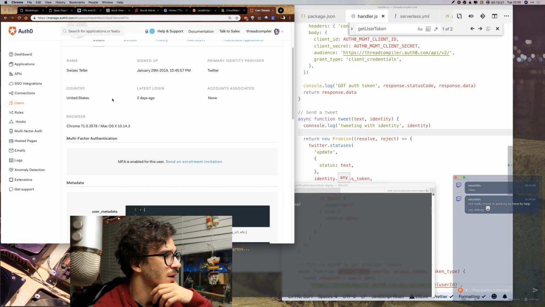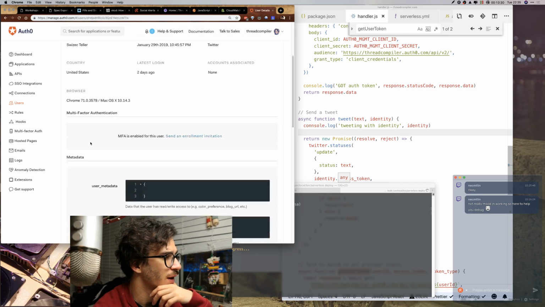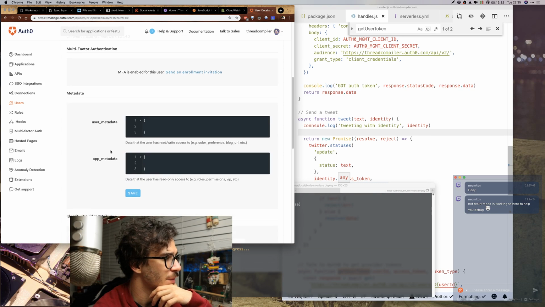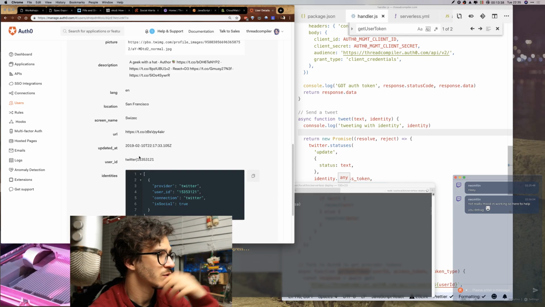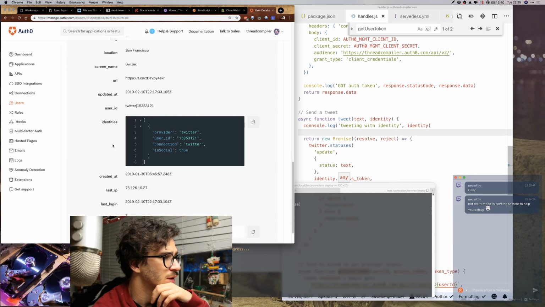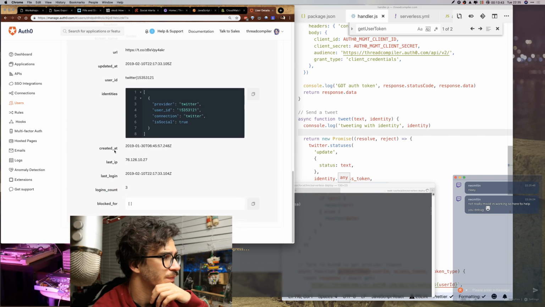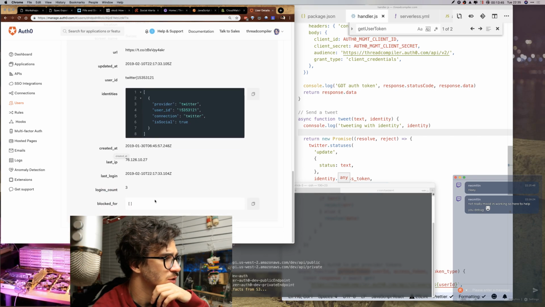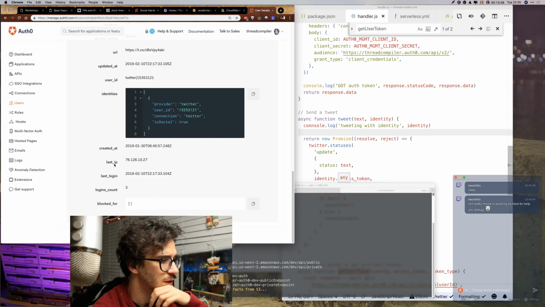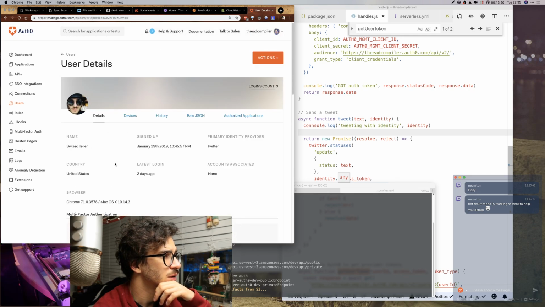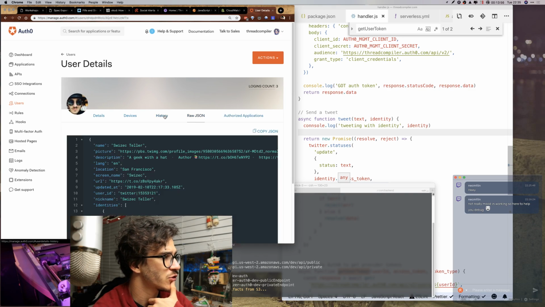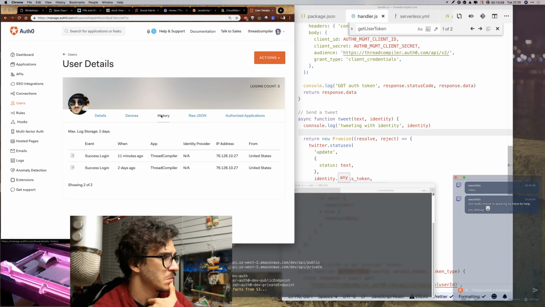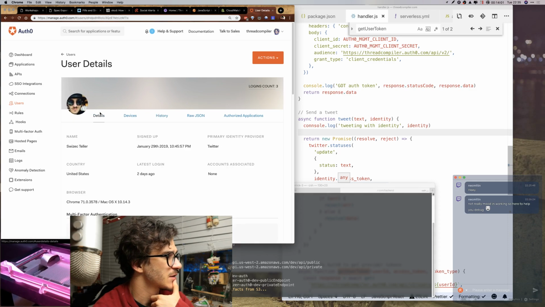Signed up January 29th, latest login 2 days ago, multi-factor, user metadata, app metadata, identity provider attributes, user ID, URL, provider, Twitter, connection is social, blocked for, no, logins count. Okay, so that should work. Authorized applications, ThreadCompiler, raw JSON, history, devices. I successfully logged in 11 minutes ago.